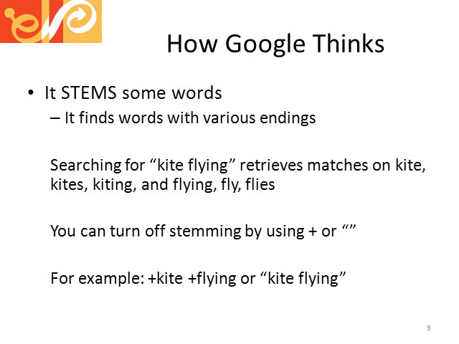In the example on the screen, the searcher wanted the specific words kite and flying, or the specific phrase kite flying. For specific words, use the plus sign in front of the word. Make sure you don't put a space between the plus sign and the word, however. To find a specific phrase, use quotes around the phrase. Quotes are often called the searcher's best friend. You can get very targeted results using this technique.